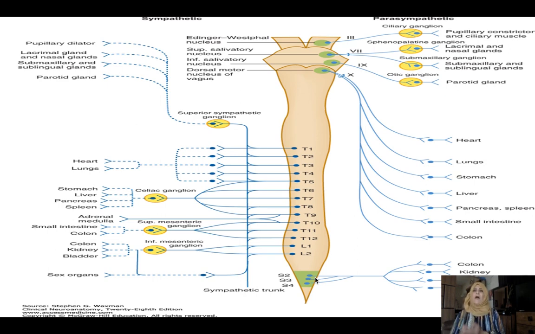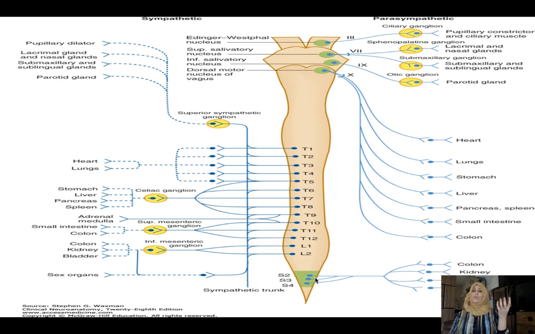Regarding neuromediators, the neurotransmitter is acetylcholine in both. But there is also adrenaline and noradrenaline present at the end. For the synapses within the ganglia, the neurotransmitter is acetylcholine in both parts of the autonomic nervous system, but at the end of the sympathetic you will find adrenaline and noradrenaline. If you add the functions of the parasympathetic and sympathetic, you will have a complete idea about the differences between them. You should know that we have several functions in our body.